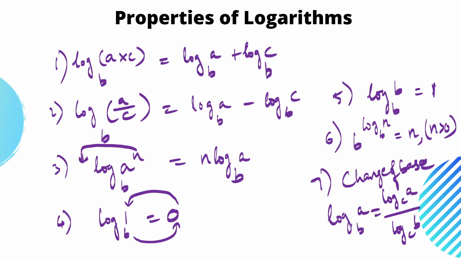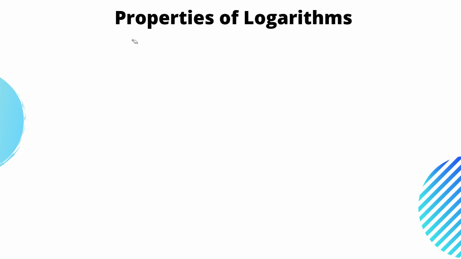If we want to change the base of any logarithm, we can change like this: log of a to the base something. You can substitute c, you can substitute any number in this place by log of b to the same number. Alright? And there are certain conditions in logarithms. If I take log b to the base a, log b to the base a.